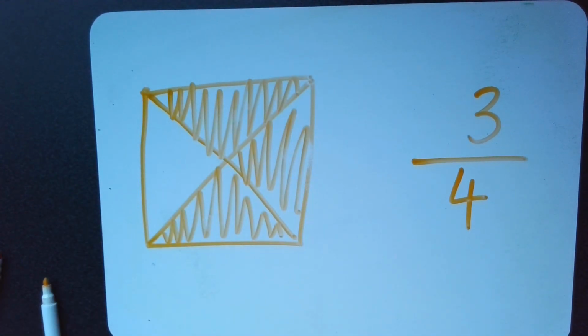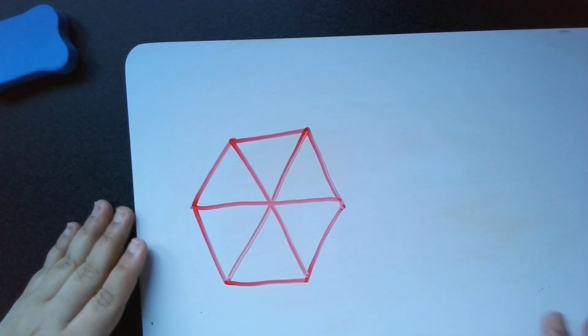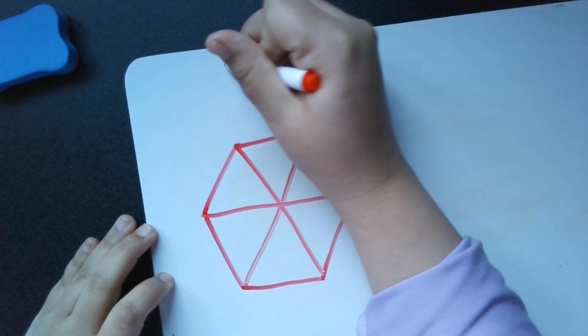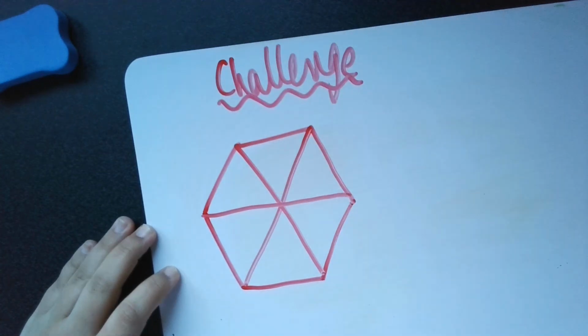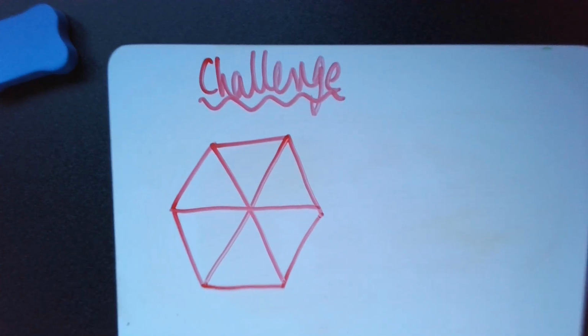I'm going to give you another one just as a challenge. Okay, let's write this. I'm going to do a challenge one now. I've got a hexagon here, and I'm just going to do it in a different colour because I realise it might be quite hard to see.